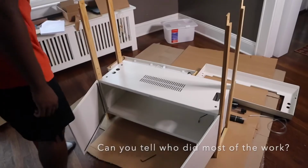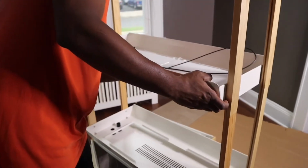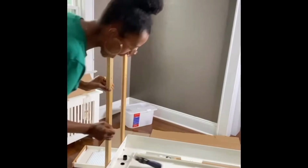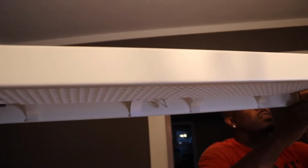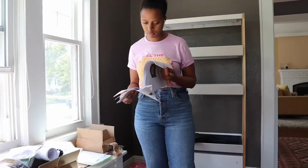So we continue to put together the Rise Gardens Triple Family Garden. It's really important to make sure you're looking at the instructions to see if everything is going together well. It took us a couple of hours to put it together, and we did take some breaks because we had to get dinner. We got it all the way put together, left the pump unplugged, and decided to go to bed for the night and start again in the morning.